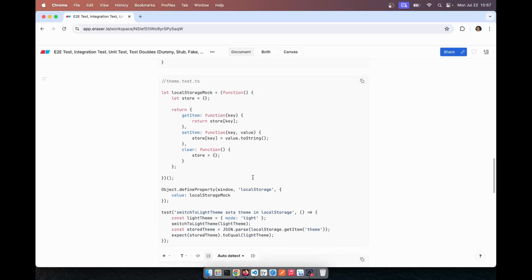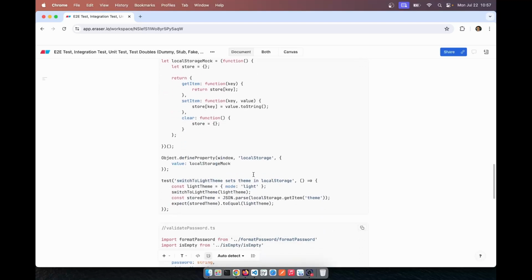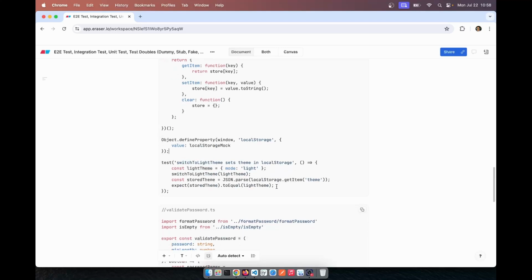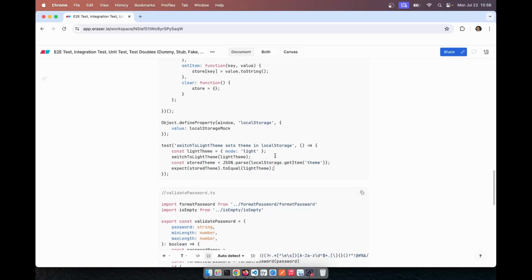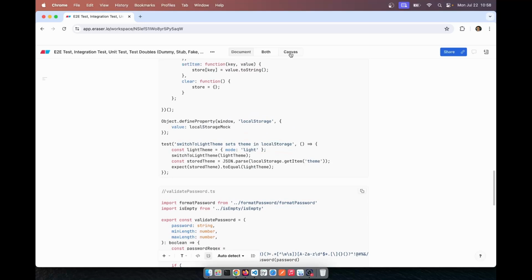So that's the concept of fake, and we will talk about this in much greater detail when we are actually writing tests for the components and for each of the functions in the application. We will write a lot of unit tests. Even though I said I like to focus more on end-to-end tests, it doesn't mean that we are not writing any unit tests. We will still write a lot of them, but we will focus on these concepts more in practice. All these test doubles, we will focus on when we actually start writing unit tests for some of the functions. So that's about fake.